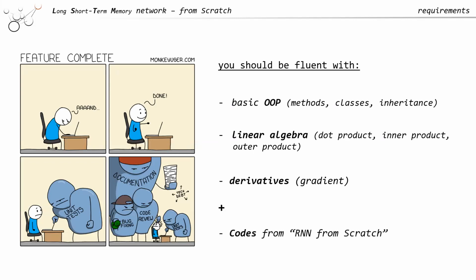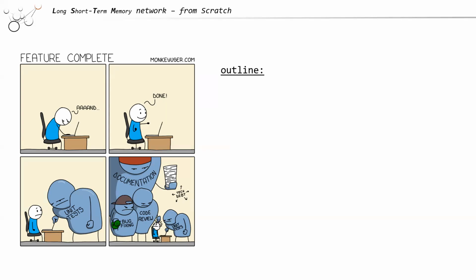And what also helps a lot is if you have watched the other lecture, RNN from scratch, because we are going to use lots of the code from RNN from scratch. And we're actually going to start from a simple RNN cell and turn it into an LSTM cell. Nevertheless, I still want to show you during the course what an RNN cell looks like, and also want to repeat this a bit. And that leads us to the outline.